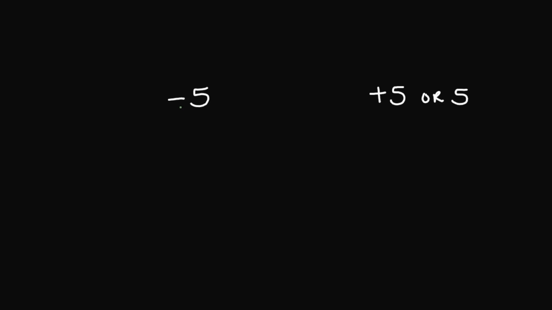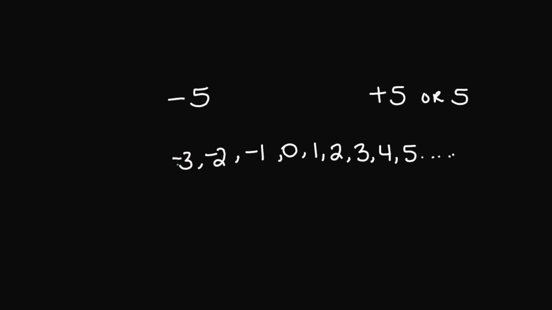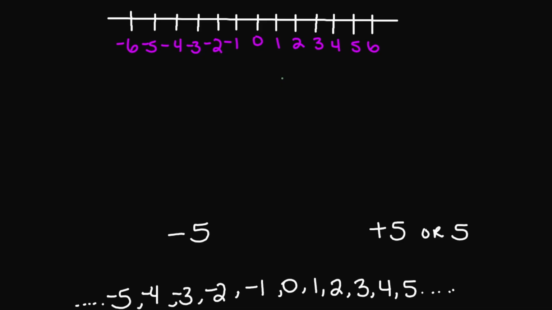And remember, when we talk about integers, integers are going to be the number zero, all of your positive numbers, and also all of your negative numbers. And these here are your integers, and it's going to go all the way down on both sides. All integers can be placed on a number line. So these are going to be your positive integers here, then you have your negative integers here, and then you have zero. And we know that zero is neither positive nor negative.